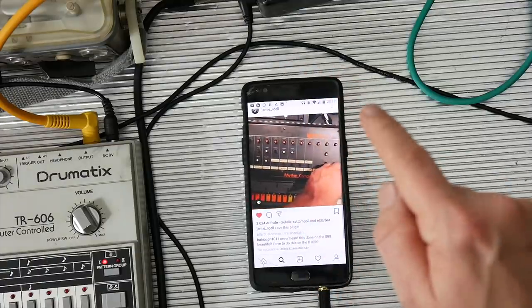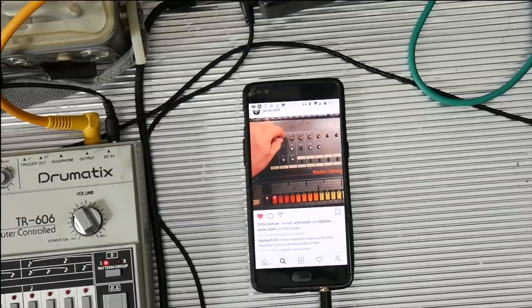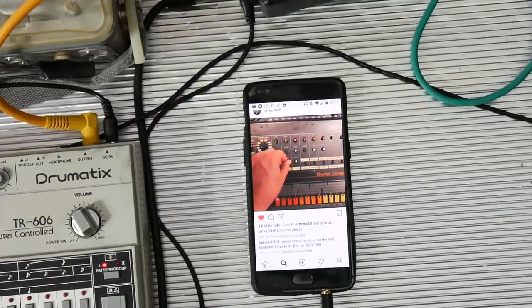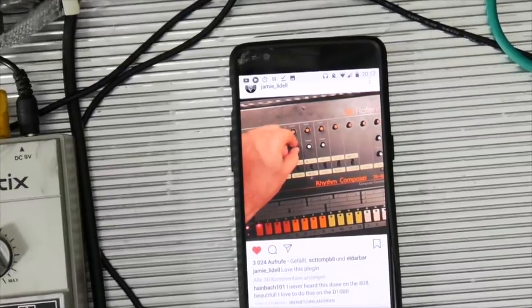I recently saw an Instagram video by music maker extraordinaire Jamie Liddell, where he was using a TR-808 as a drone machine. What he's doing here is running the TR-808 at the highest speed and fading in sounds and pitching them, which makes these awesome drone soundscapes.